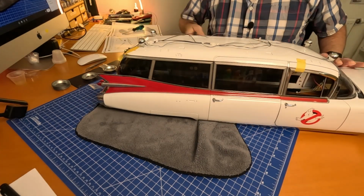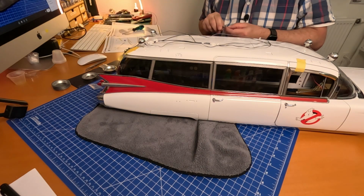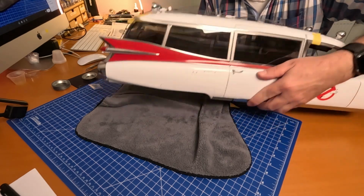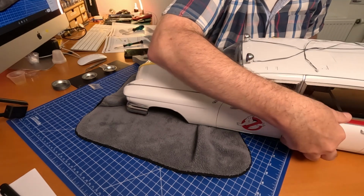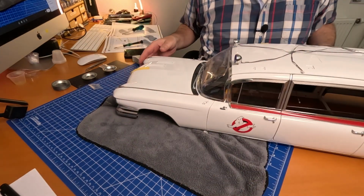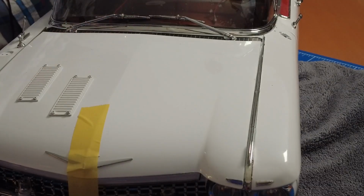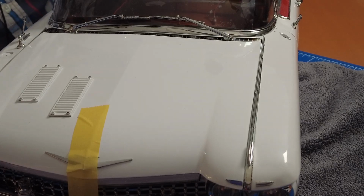All right, that's one side done. And when I looked at it, I thought it wasn't that bad, but it's not as easy as I thought it would be. The thing is, it's not lots, but it ain't easy. All right, window screen wipers, as you can see, are on as well.